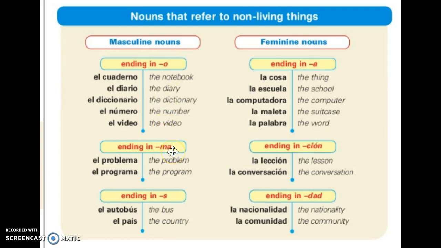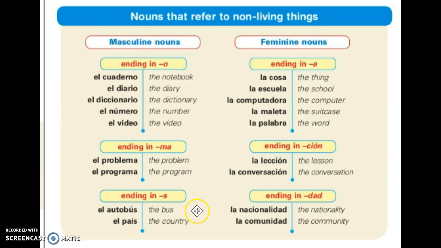And then this is something where it could be tricky, but I'm going to teach you a tool to help remember this. Nouns that end in MA are actually masculine. So you always have to look for that MA, since most of the nouns that end in A are feminine, but when you see this MA at the end of a word, it's masculine. And a good way to remember that is masculine starts with MA. And so it's a nice remembering tool. But el problema y el programa, those both end in A.